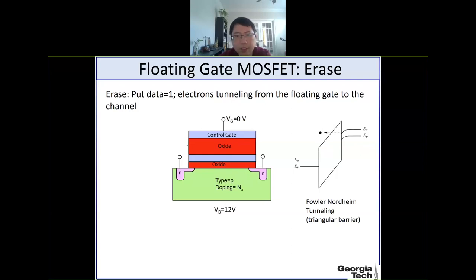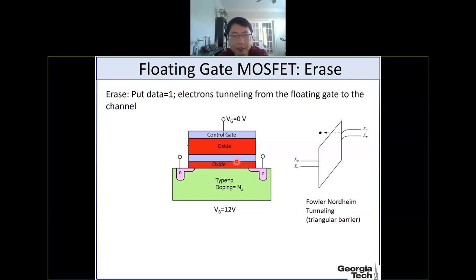One more thing is that we store the information as a charge in the floating gate. Why is this different from DRAM? Let's say we store the information as a charge on the capacitor. The key difference is the data retention time. We just discussed DRAM, where you have the decay of the charge over time because of the leakage. So DRAM cannot hold data for a long time.